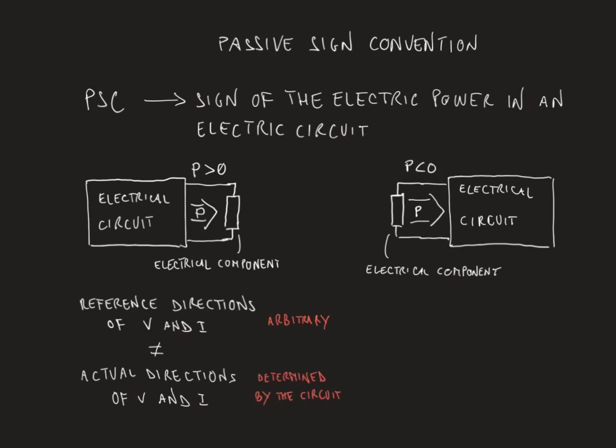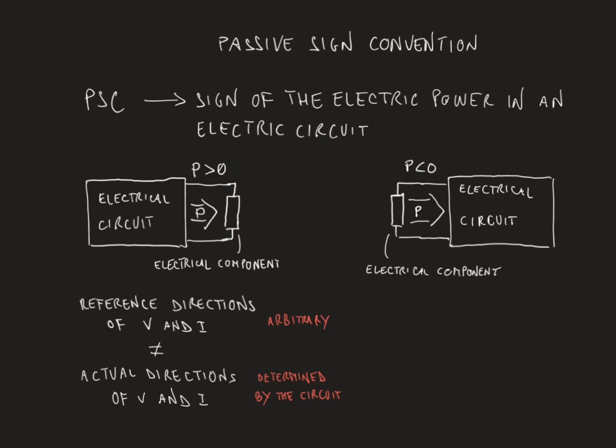The idea of the passive sign convention is that if we assign the reference direction of the voltage and current variables in a component with the right relationship between them, then the power flow in passive components like resistors will come out positive, while the power flow in active components like a voltage source, for example, which we will be discussing later on, will come out negative. Therefore, choosing the relative direction of the voltage and the current variables in a component determines the direction of power flow that is considered as positive.